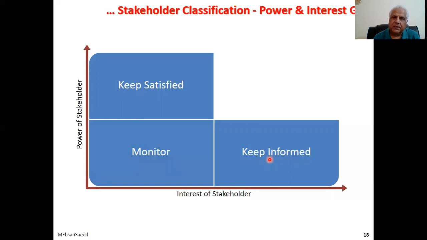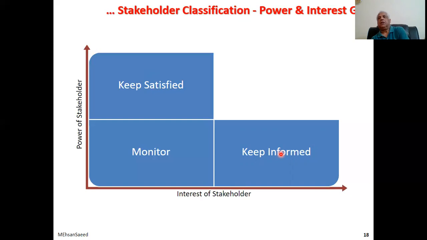So for about 2 to 2.5 years, our lives were entirely changed. Our attitudes have entirely changed. So in that case, what do you do? Or let's say, we were the citizens, and the stakeholders who were at the helm of affairs were the commissioner, Rawalpindi, and the government of Punjab. So what were they doing? They were keeping us informed. They were serving us lollipops, giving us rosy pictures. And if you see it in reverse, if you are the project manager and you have such stakeholders who have a lot of interest but no power, you will keep them informed.